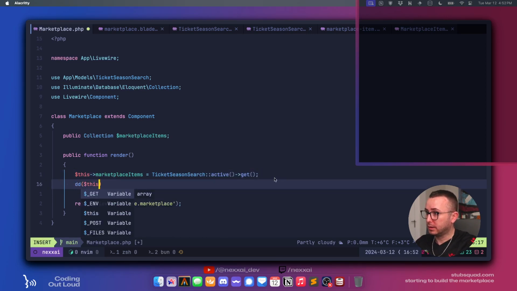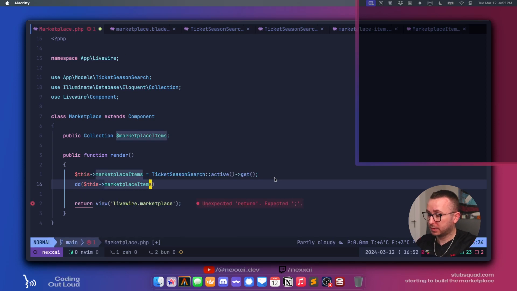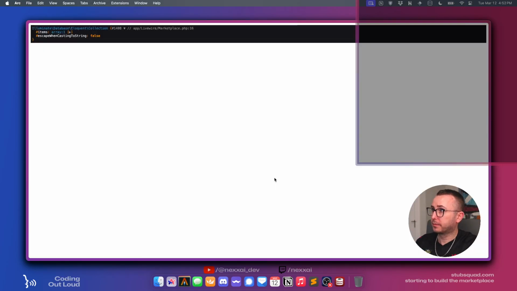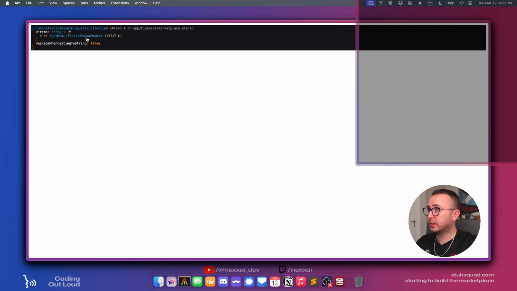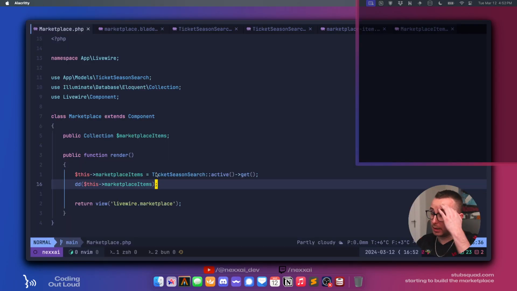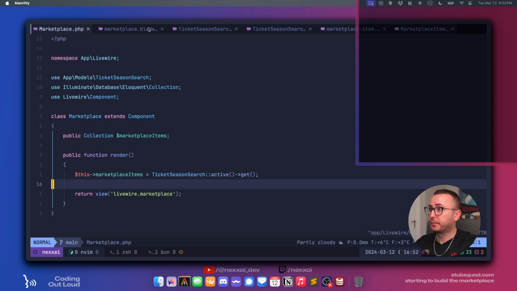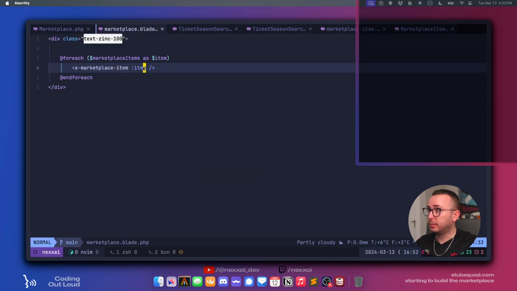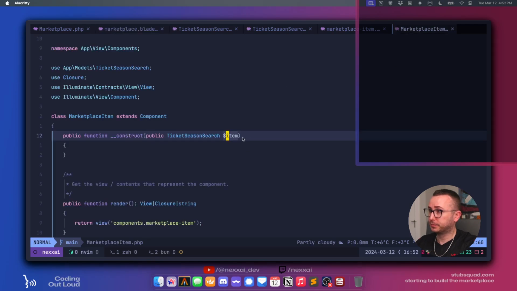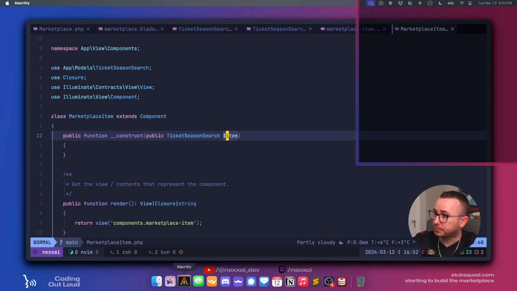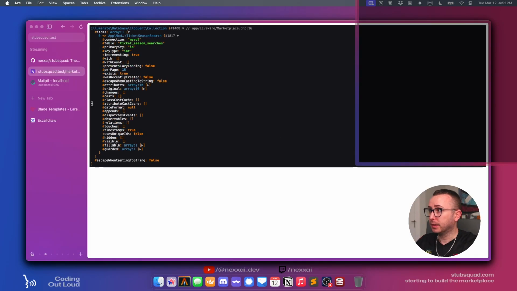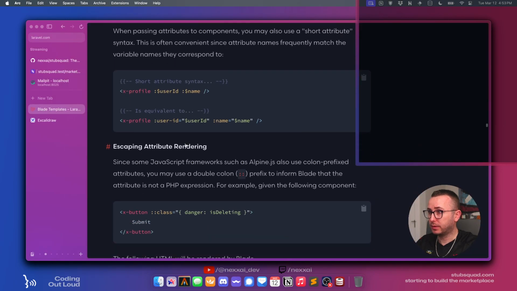Just go this marketplace items. Okay, so it's a collection that has 1 ticket season search in there. Okay. So when we're looping through these, why is it not passing it through? Unless you just can't send full objects.